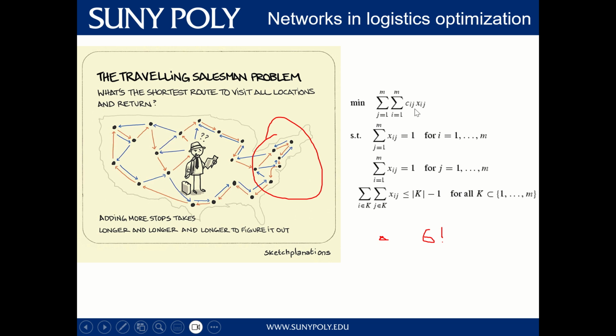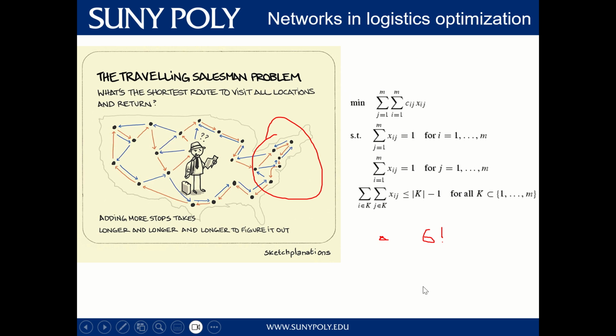You have parameters and variables. So here the parameter will be Cij. That's the cost or the distance from going from one specific node I to a node J. And Xij will be our decision variables. It will be 1 if we use that path, or 0 if we don't use that link. So we want to minimize the total distance in the final route. And of course, it's subject to some constraints.